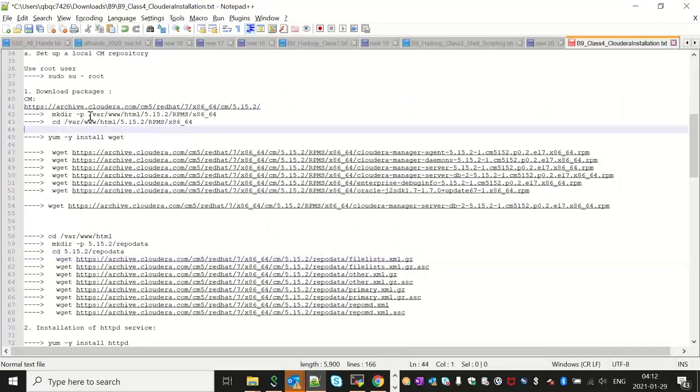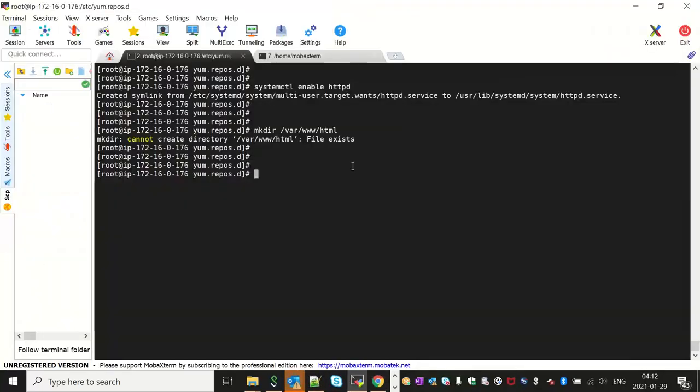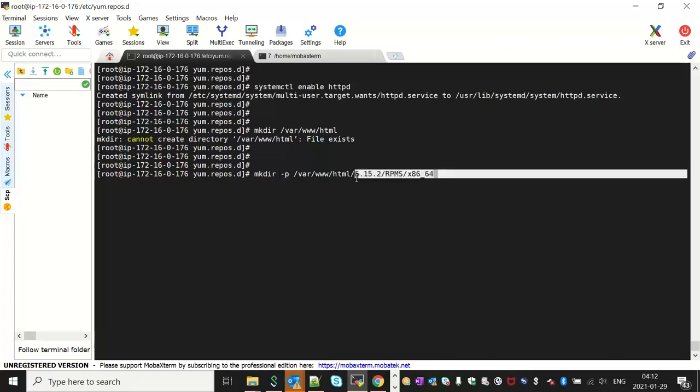I have already copied that command. mkdir is used to create a directory. mkdir -p is used when you want to make multiple directories.